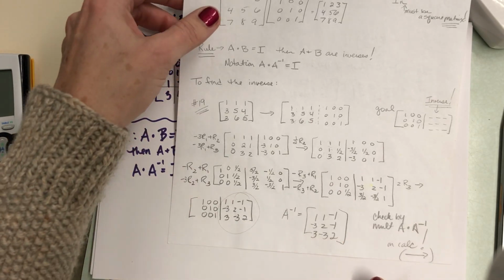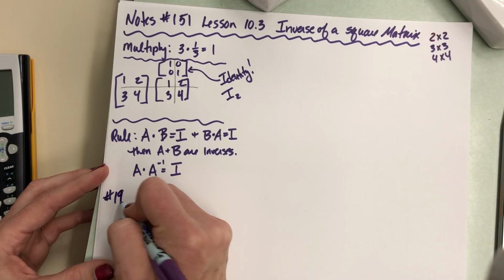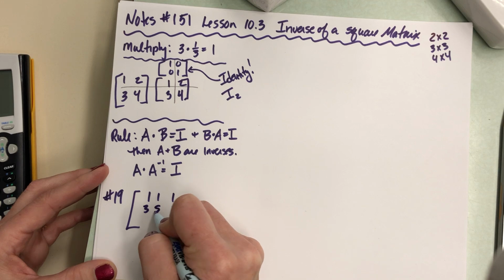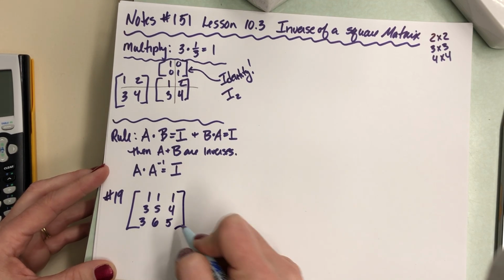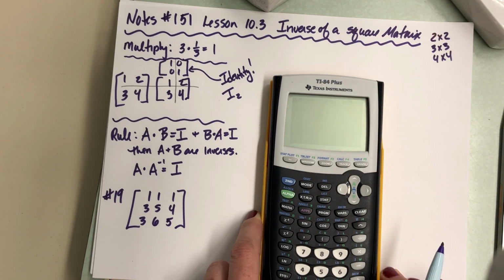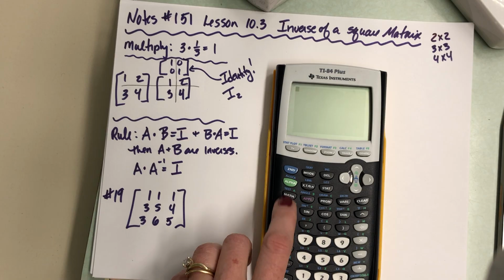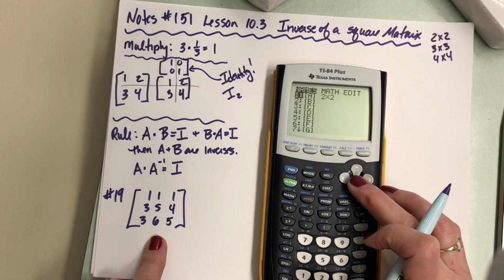In the interest of being in the 21st century and not having 40 minutes every day to do these problems with you, we are going to give it a shot with our handy dandies. So what you guys are going to do with your calculators, hope you can see the calculator here, you have this button called matrix. So hit second and then matrix. You can see I already have a 2 by 2 stored in here. So I'm going to go to matrix A.